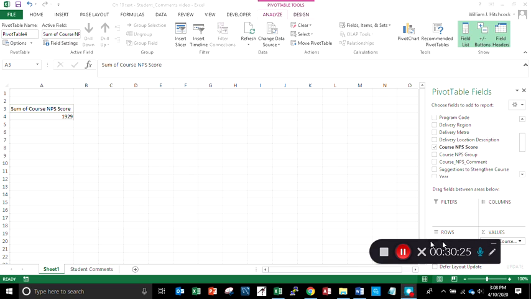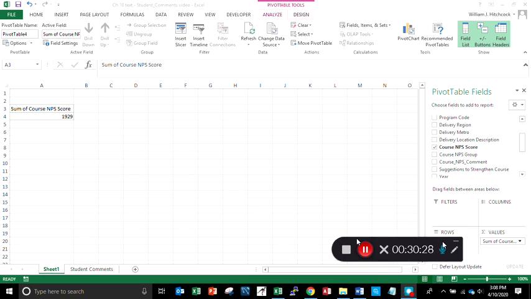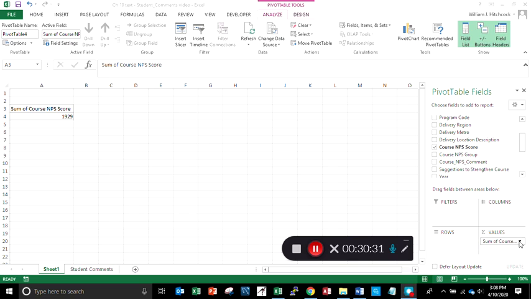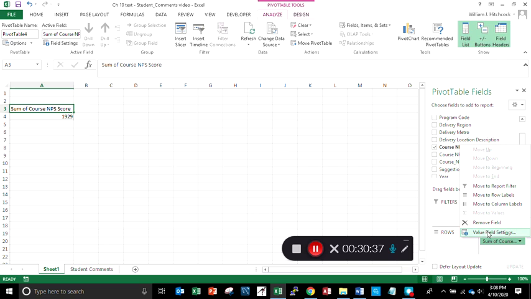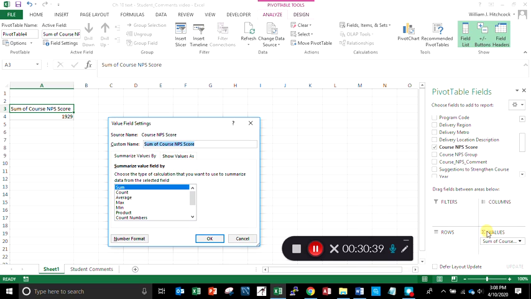So I'm going to come down here and change the values on that. Let's try this again. Set the value field settings to an average. Change my title on it because that's kind of wide. We don't need that much. Let's just call it the average NPS score.